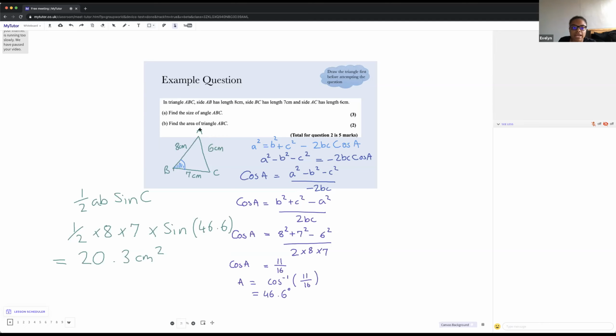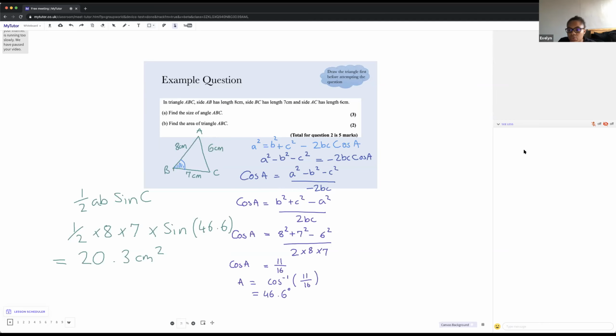Obviously, because of the way they've made us label the triangle, it's a little bit difficult to use the equation. You could, however, swap this. So you can say, okay, angle B equals B squared minus A squared minus C squared instead. So always remember your angle and your opposite length have the same letter, just angle is uppercase, length is lowercase.